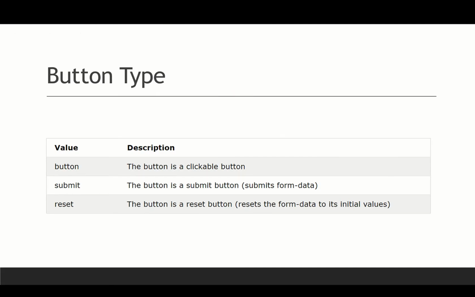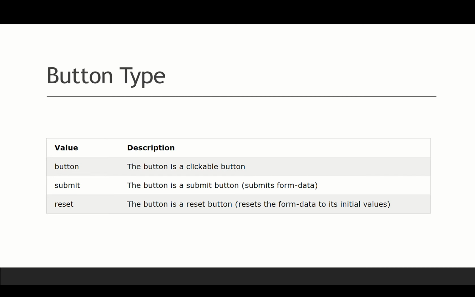When you create a button in a form or outside of a form, there are 3 values that can be created for that button. It's either just a button that does whatever you want it to do and you get to specify what it does, or it's a submit button where it actually sends the form data to something else. Like when you submit a contact sheet and you want to send that off to the website creators, you hit submit and it will submit it off, and that's a default value.